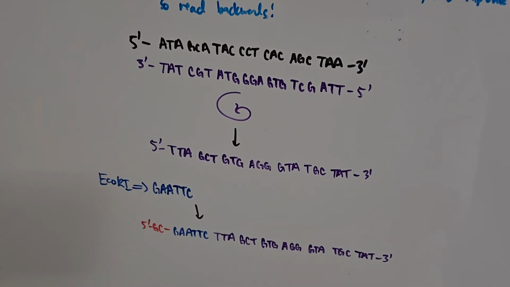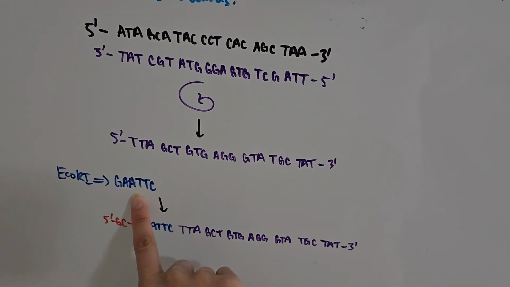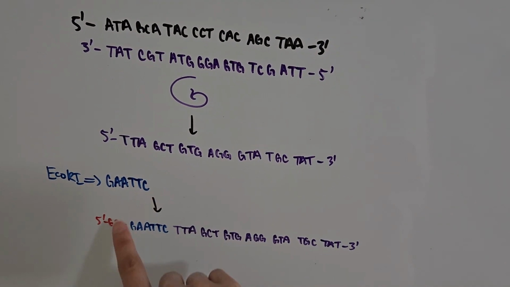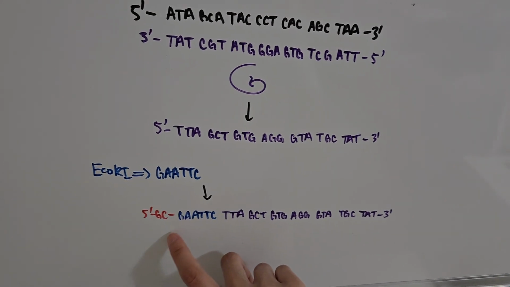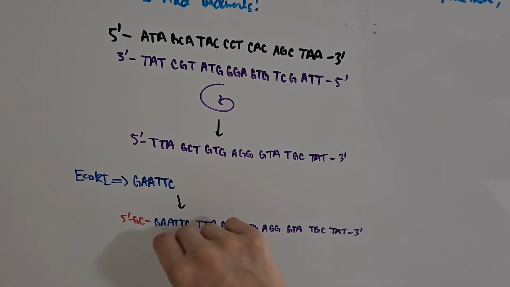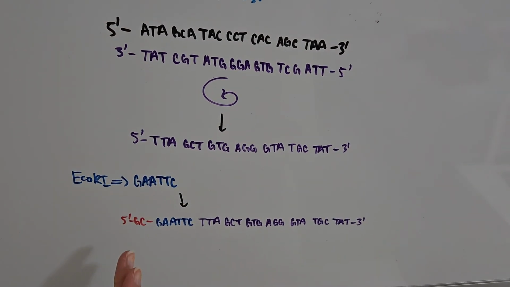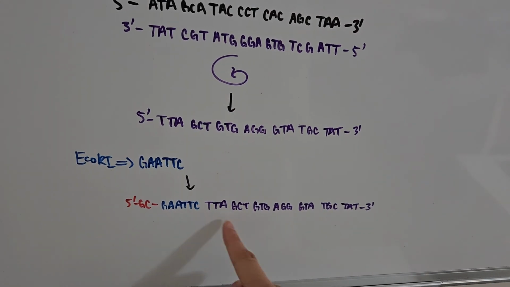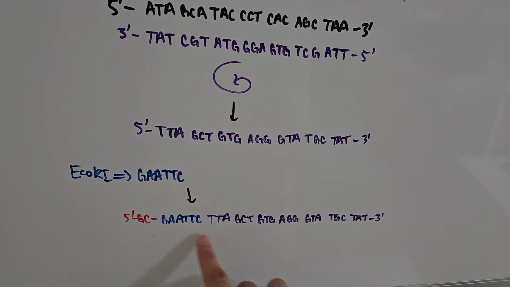And like the forward primer, we are going to find the restriction enzyme site that we're going to use, and I used EcoR1. The code for that one is GATTC. So you're going to add it right in front of the flipped one. You don't even have to flip the restriction enzyme site; you don't have to flip it around like you did with the gene of interest. But you do need to have your buffer, which is the GCs, because remember, we don't want our endonuclease to cut our gene of interest, right? Because we want to clone that or PCR it. And so that's pretty much what the reverse primer is.